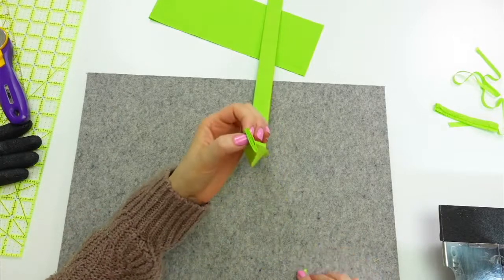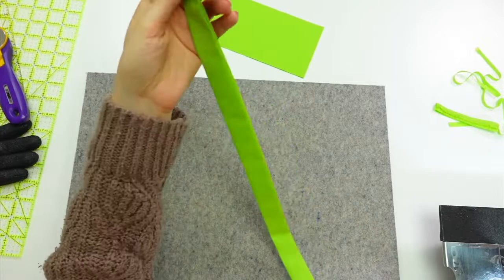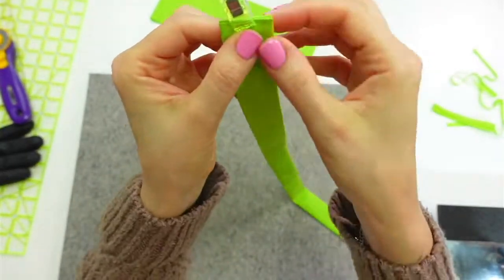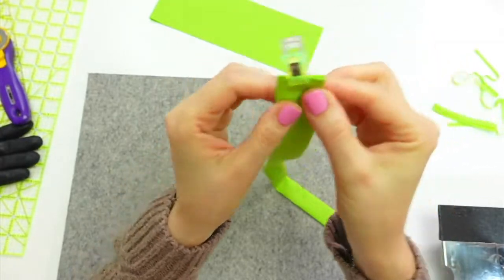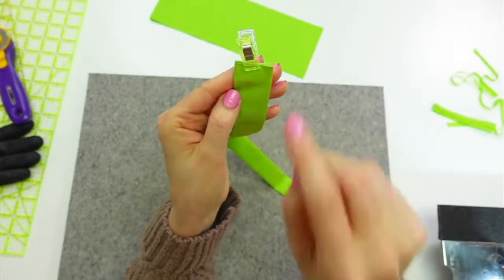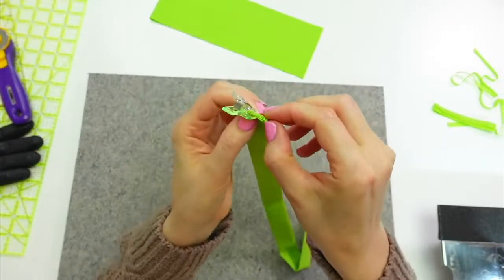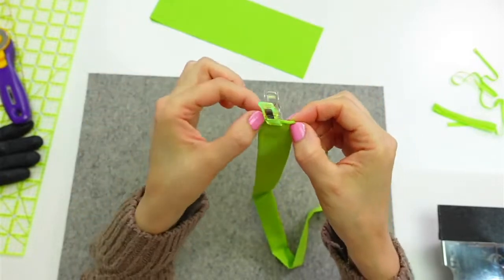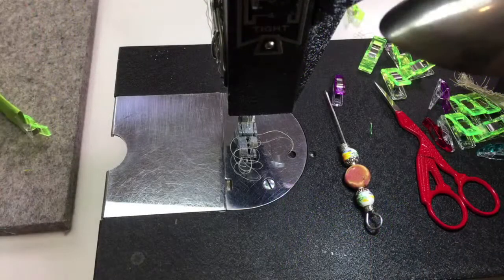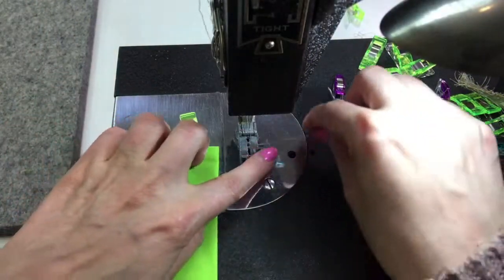All right, so that's folded in. I'm just gonna clip that just to hold it in place temporarily. All right, so let's sew down the edge. I'm gonna sew the side that's kind of open first, and then I'm gonna sew the other side. I don't have to worry about this bottom edge because we're gonna actually sew that on later. And sewing the edges is gonna keep it all in place anyway. All right, here we go. I'm gonna just do a little back tack.